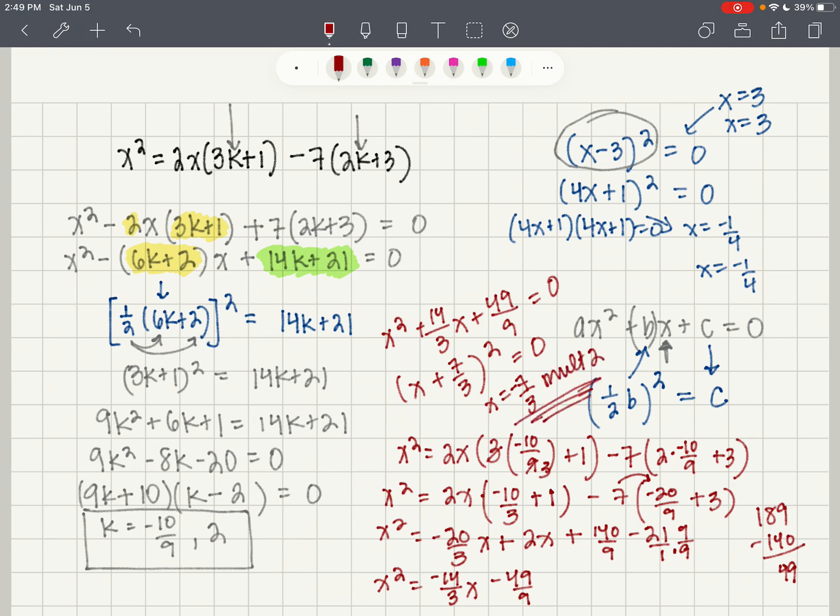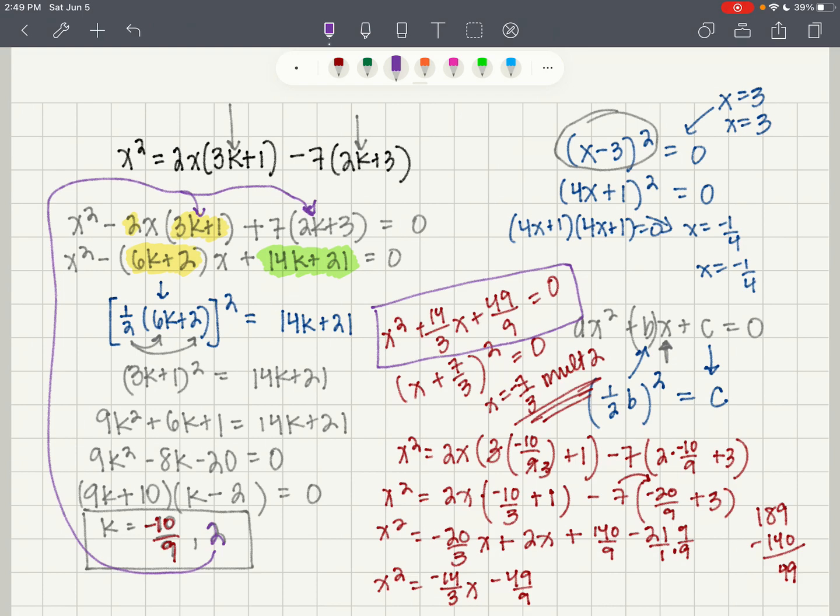Now that's the harder one. I just checked this harder value of negative 10/9 because putting fractions in, as you can see, is not the most delightful thing in the world, but you try putting the 2 in. Put the 2 in for k, and you should end up with a trinomial, like I did, that is factorable to a binomial squared. And that's how you'll know that you have a multiple root. So I hope this video helps explain and reinforce completing the square. It's a very important technique in our math from here on forward.